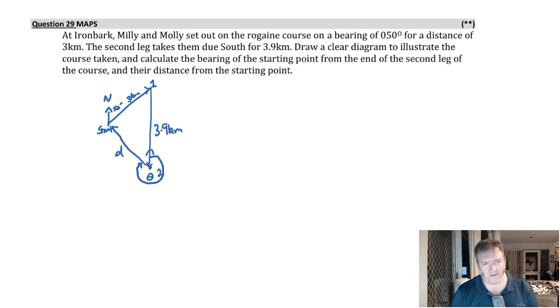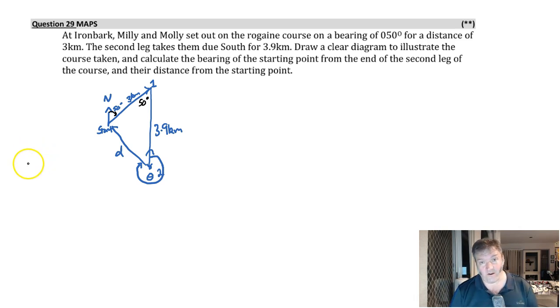So what are we going to be able to use to help us figure this out? Well, we've got a little bit of information. So all the blue stuff was really given. Let's add in what else we know. Well, if this is 50 degrees there, and it's north, and this is a north-south line, then using my alternate angles, this angle here is also going to be 50 degrees. Does that help me? If I've got two sides and the angle in between, what rule can I use? Hopefully, you're thinking cosine rule, aren't you?